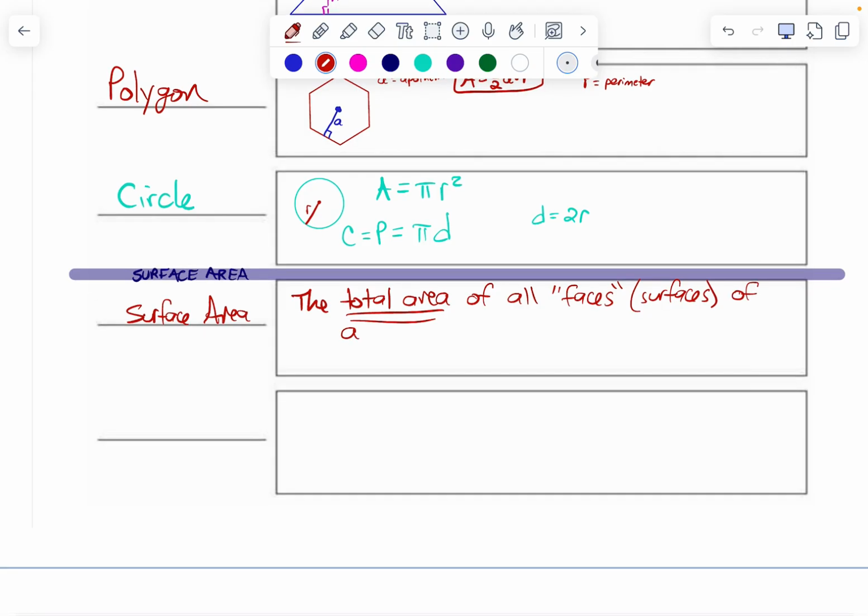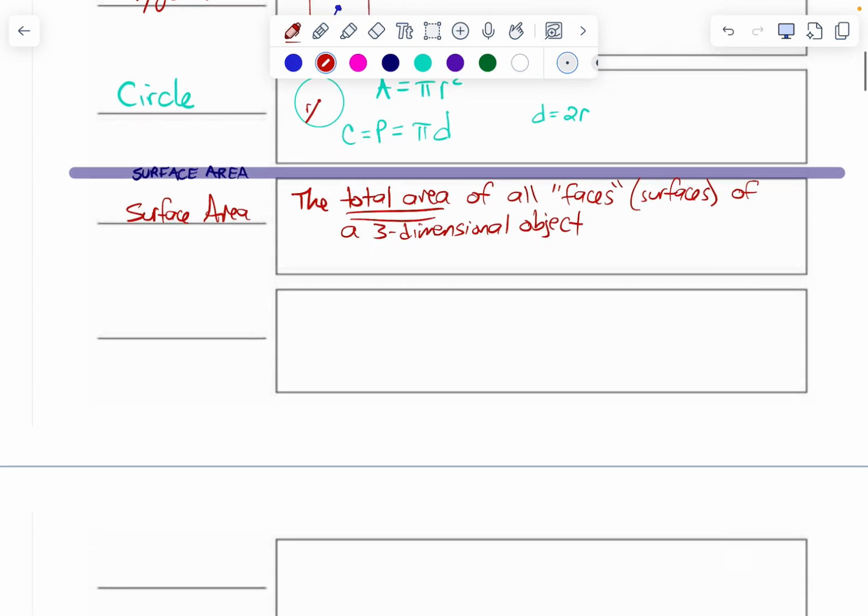Now we have to talk 3D. So of a three-dimensional, maybe I'll write that down for this time. In other words, it's not like I'm going to say what's the surface area of a triangle. Because a triangle, we would just say area. It's just one shape. But now we're talking 3D. So a three-dimensional object has multiple faces in general. We'll talk in the next section about things that don't really have faces, like cones. Or I think the next section after that we'll talk spheres. They don't really have faces, but we still will need to do area of that.